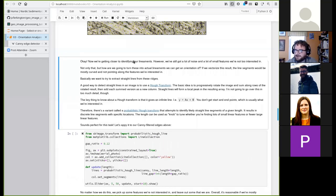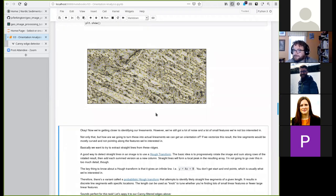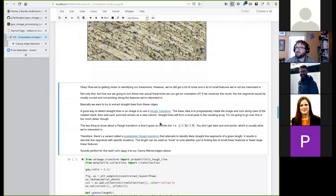We take this image, you can imagine the yellow part that we're thinking about, and let's say we sum things vertically. We sum each column of pixels. And then we rotate that by a degree each time, and then we sum them. And we look at the result, the rotation, and the values that we get. If we line up with the linear feature, we're going to get a very high sum at that location. That's a Huff transform. It's just a constant rotation and summing. And it's a good way of detecting infinite straight lines.